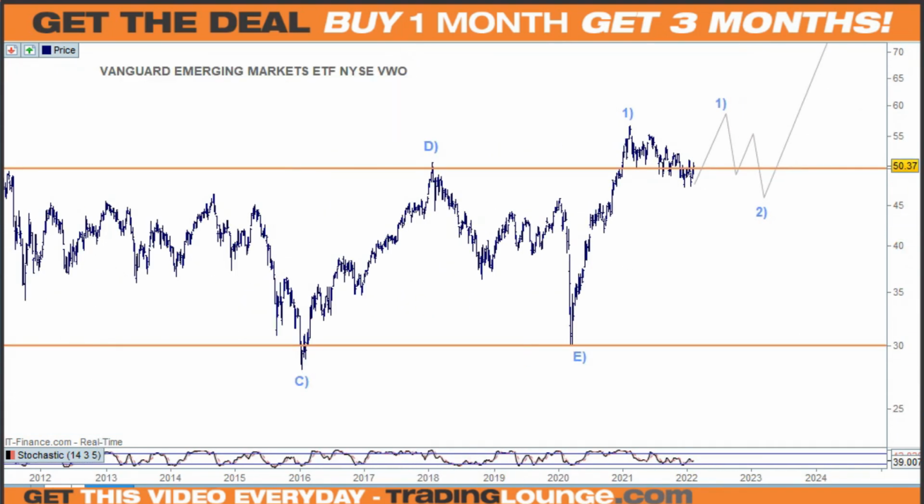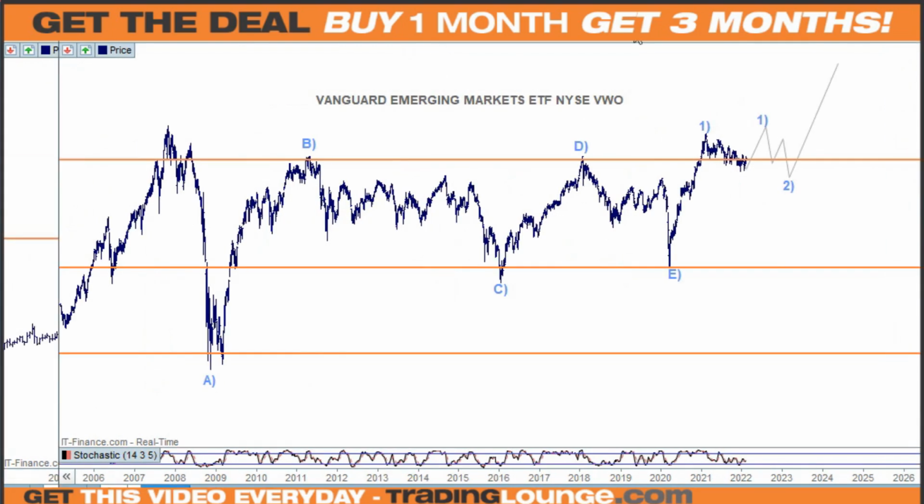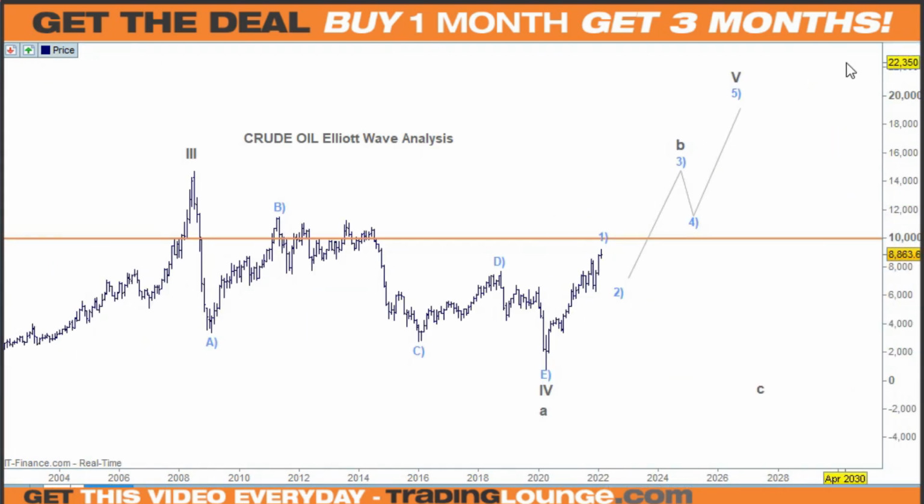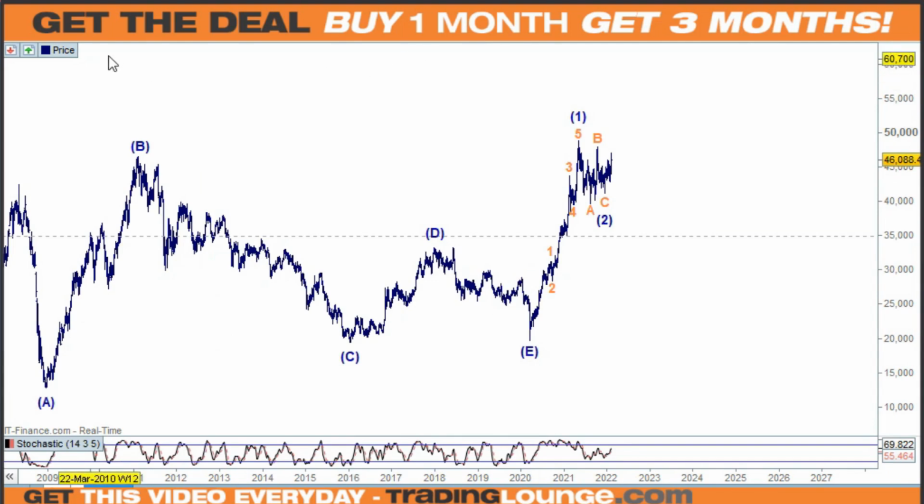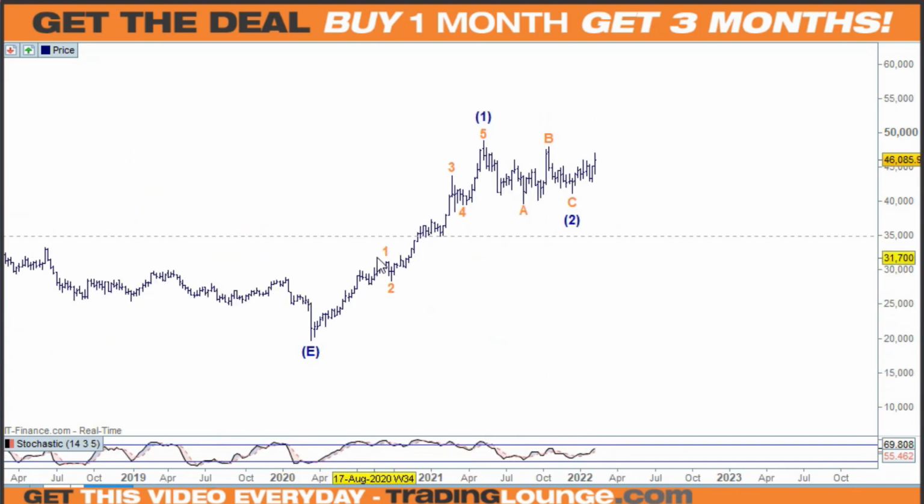So we'll have a look at this again when we have a look at copper, which I think we can do now. This is the bigger pattern that we're looking at here. This is copper now, so it's also got the same count. This is US copper. LME copper has got the same thing as well, with the A, the B, the C, the D, and the E here, and we're going up here. We can count 5 waves up here: 1, 2, 1, 2, 3, 4, 5, 4, 3, 4, and 5. But I've been treating this as a 4th wave triangle, but it looks okay like this as well. But I'd have to go WXY.